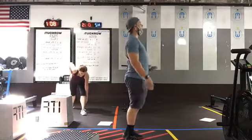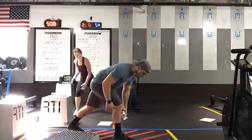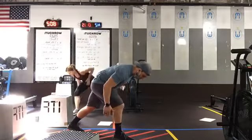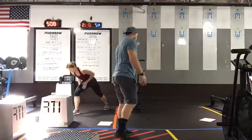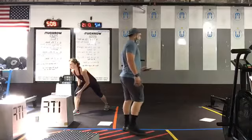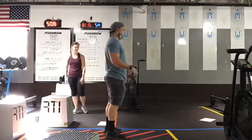Again, same opposite arm compared to opposite leg. So if your right leg's out, or your left, whichever, make sure your opposite hand is the one that's moving, all right, guys? This one's gonna take a lot of brain power today.